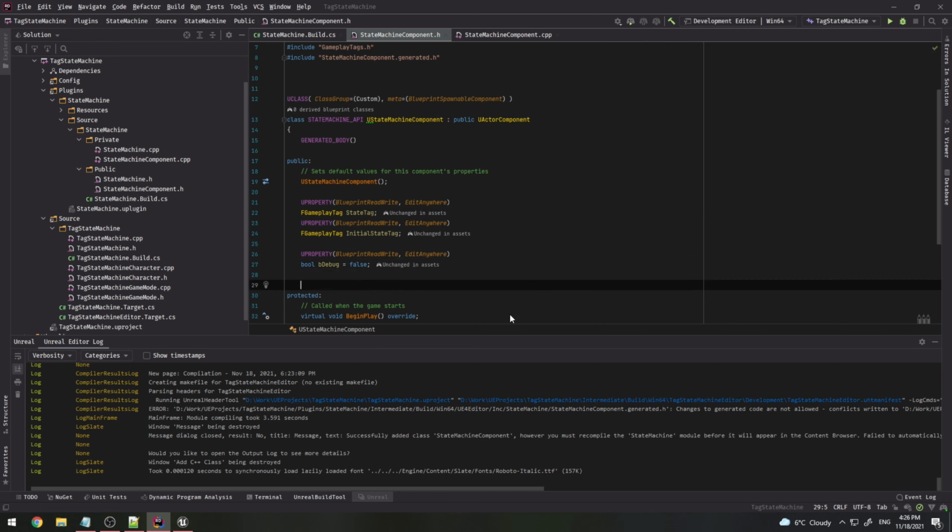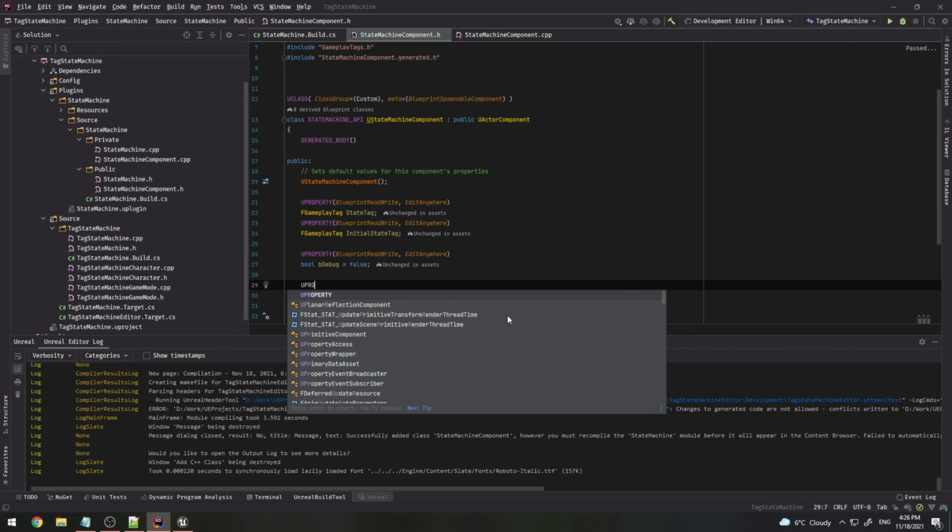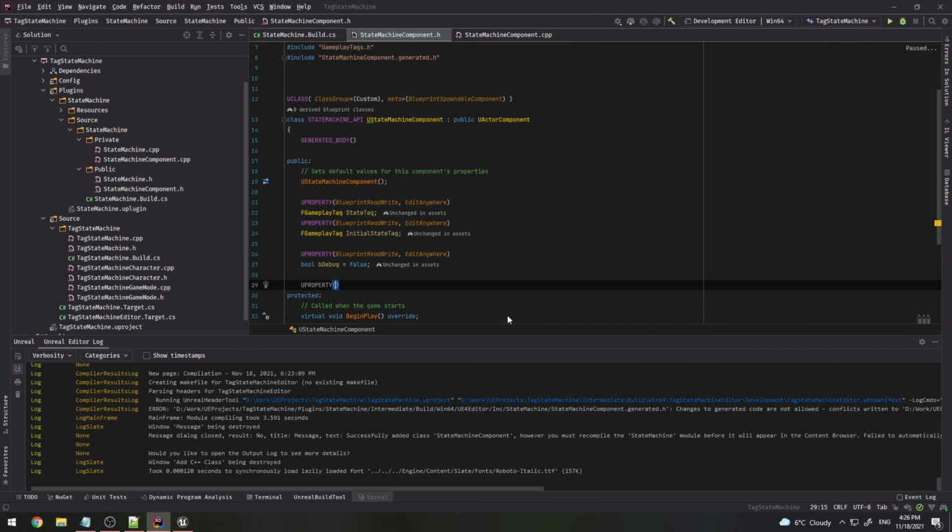Okay. Next up, we're going to need an array holding all of our previous states, because we want to know the history of our states, right? So I want to know, for example, maybe you want to build a spell that requires the player to have previously been in one of the states of your choosing. The only way you can know the previous states is by saving them in some sort of an array. So this is what we're going to use. You can use anything you want. You can use maps. You can use pretty much anything you want. But I'm going to build mine with arrays.